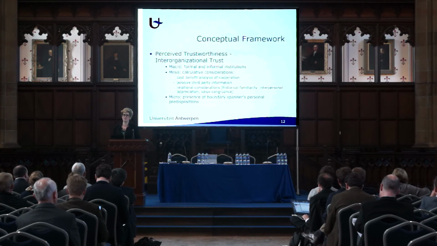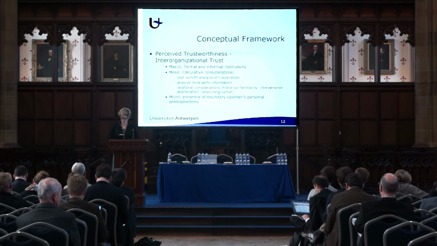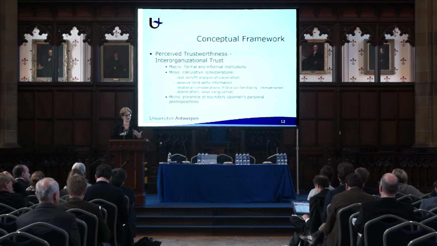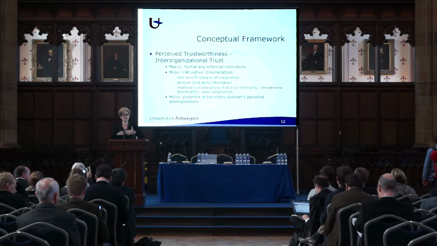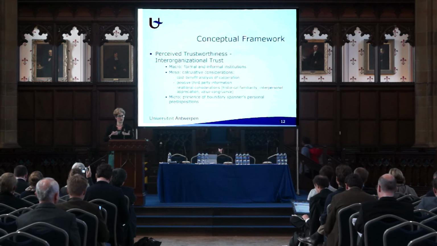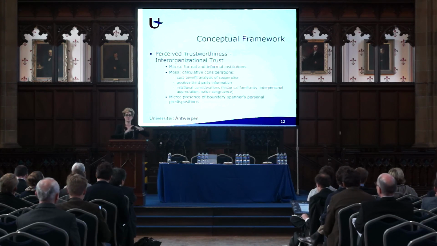And then at the micro level, it would be this representative. So again, this prominent UK judge who would potentially become president of the UPC: the predispositions, the characteristics, the education, the reputation, the way that person has been dealing, that would all also be taken into consideration in that model. With boundary spanner, that's the term that they use, it effectively relates to this representative of the organization.